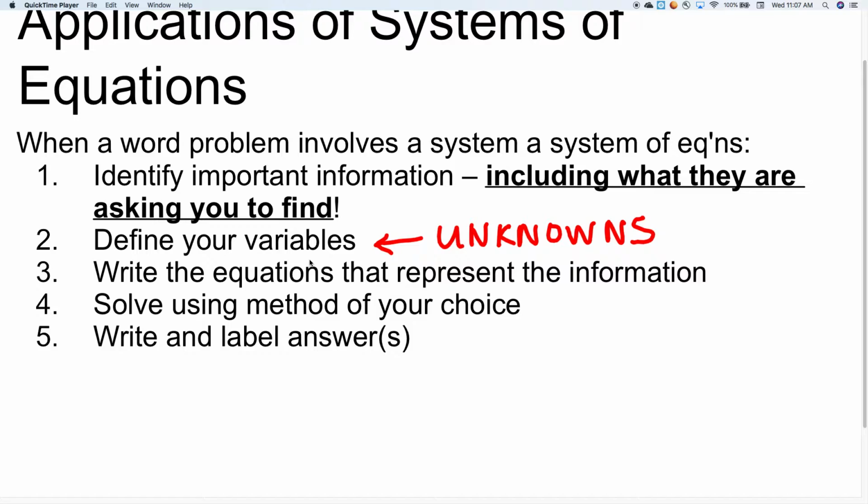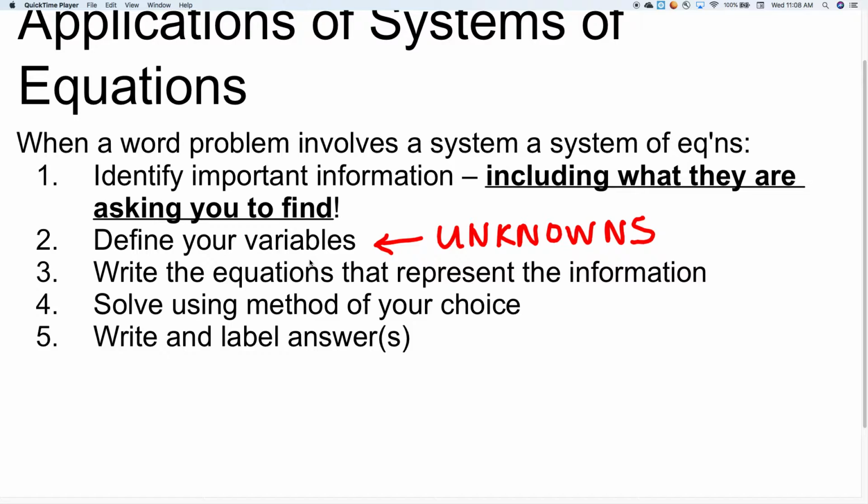So there's this thing that happens later on in the chapter, like on Monday, where there's some things that are unknown to you, and then the problem will start labeling things with letters. So it will say brand A, brand B, brand C. And then it might say more things about this is X, this is Y, this is Z. Your job will be to decipher what are actually the unknowns. And so if you look back at the question, whatever the question is asking you to find, that's going to help you figure out what you don't know and what should be marked as a variable.